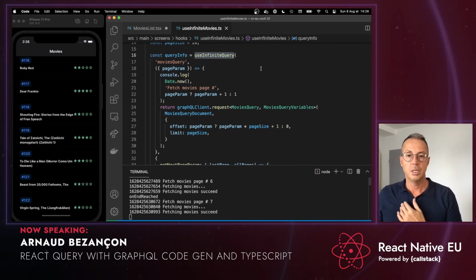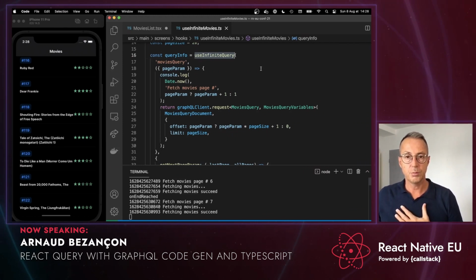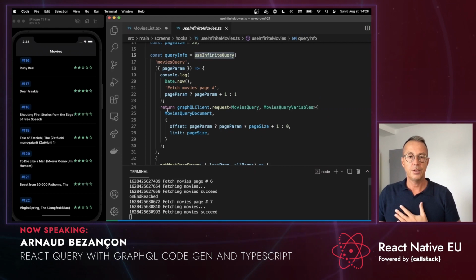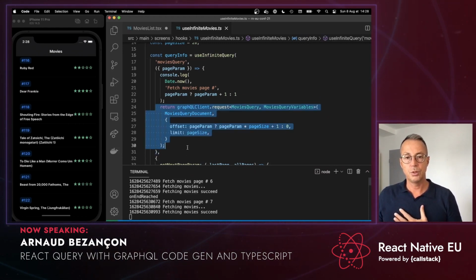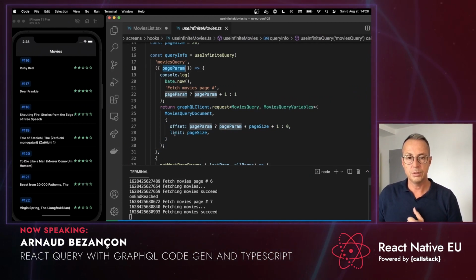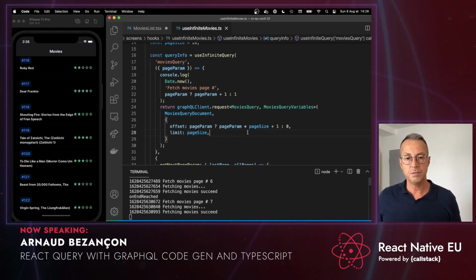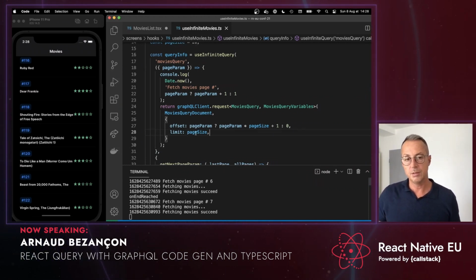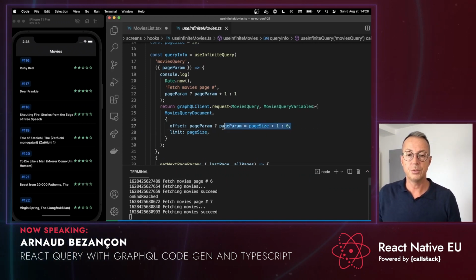We use the infinite query function from query, and we just have to use the GraphQL client to do the GraphQL request, and this function will accept the page number, and according to that we define the new variables like the offset, and the limit is the page size. Because we are using an offset for the pagination, it's very easy to configure and to calculate the next offset for the next page.